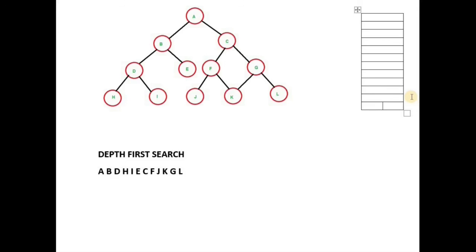I hope you understood this. I hope you understood the concept of the breadth-first search technique and the depth-first search technique. In the coming videos, when we go back to artificial intelligence in gaming, we will see a lot of examples of how we can use these graph traversals to go from the source point to the destination point, or how we can find the shortest distance from one point to another point.